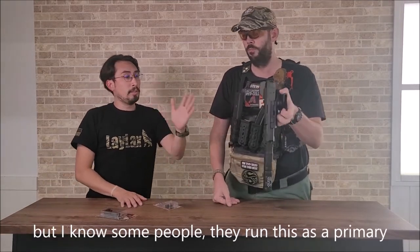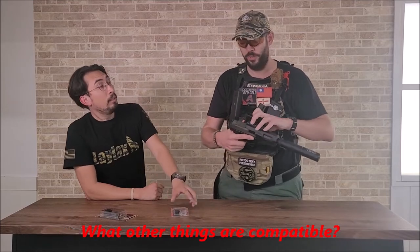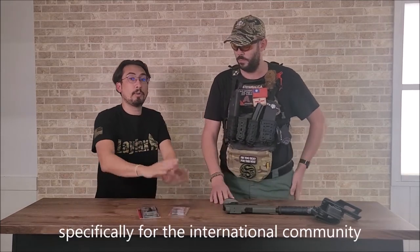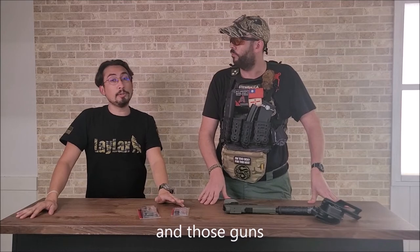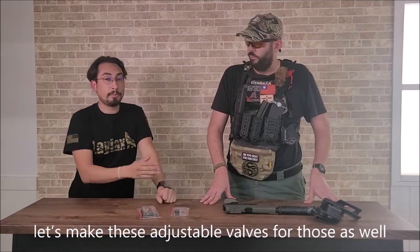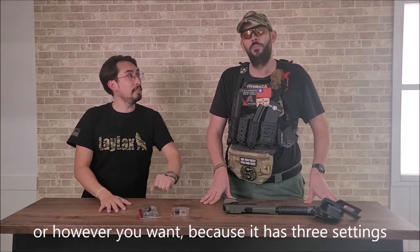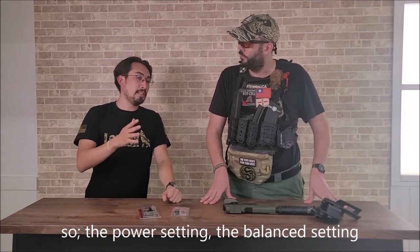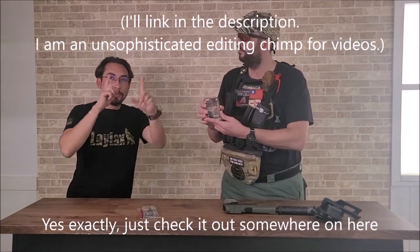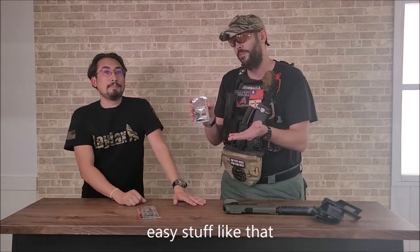So, a perfect pair for any sniper plays out there. But some people run this as a primary, and it's justifiable that way too. Are there any other valves like this planned, and what guns are compatible? We have started to make these red valves for all of our guns, specifically for the international community. Since you can get Umarex Glocks in Japan — well, Umarex Glocks are popular everywhere else — let's make these adjustable valves for those as well, so you can get an easy increase in FPS, or consistency, or however you want, because it has three settings. The power setting, the balance setting, and the efficiency setting. And you have a video already explaining that? Yes, exactly — just check it out somewhere on here. You put in a screwdriver, tighten it to the right level, and it should stay in the right orientation. Easy.